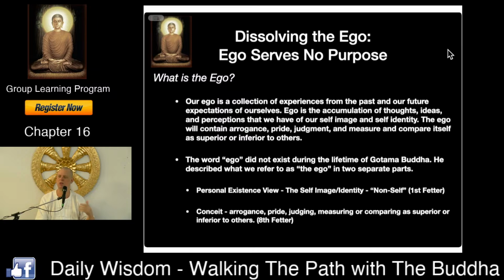He was describing what we refer to as the ego as two separate pollutions in the mind. And it's actually helpful to understand it in these two separate pollutions, because this combination of the ego, it's helpful to understand it in that way. But by splitting it out and understanding it in the way that the Buddha taught, you can see that there's unique symptoms that are being experienced because of these two individual pollutions. So while we combined it as the ego, I'm going to explain it to you first as two separate pollutions, and then we'll talk about it generally as the ego.